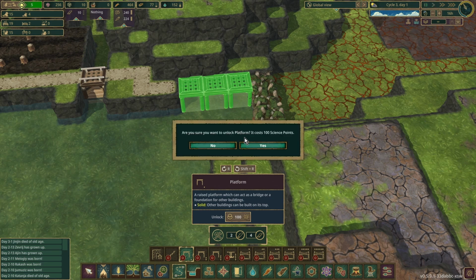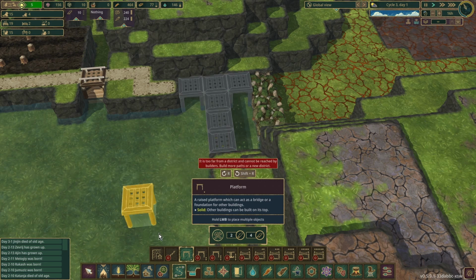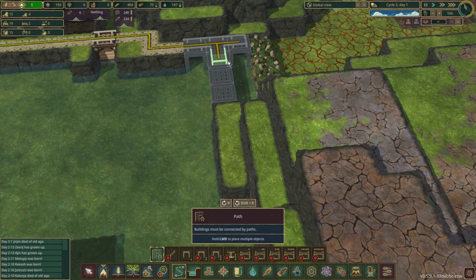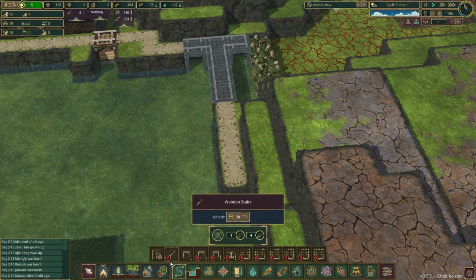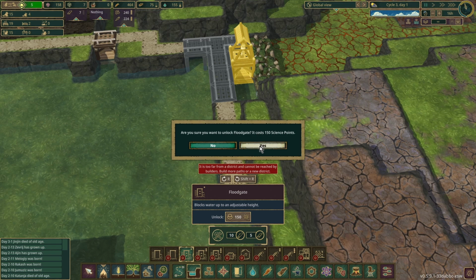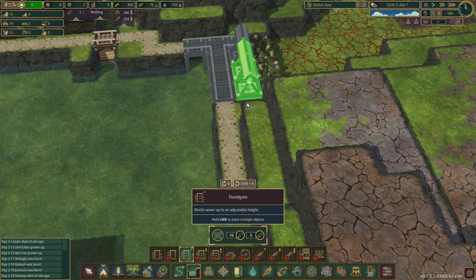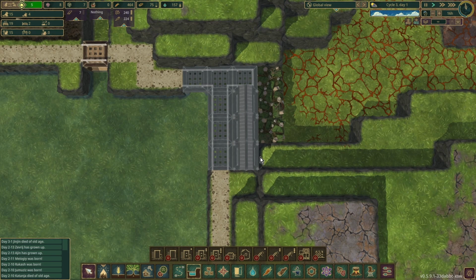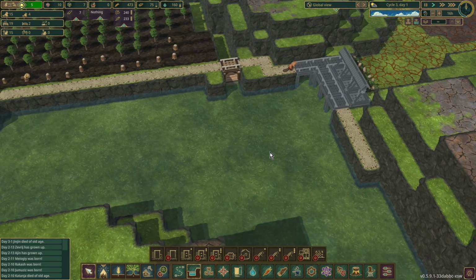We want to come out that way and that way. We'll bring paths out like so. And like so. Then we want to unlock the floodgate, 150. And we need to put those in there like that. Yeah, we'll put them in there like that. That's probably what we'll need to do. Hopefully this will have enough of a gap to get all of the bad tide out. We'll find out, but it will certainly help, I think.